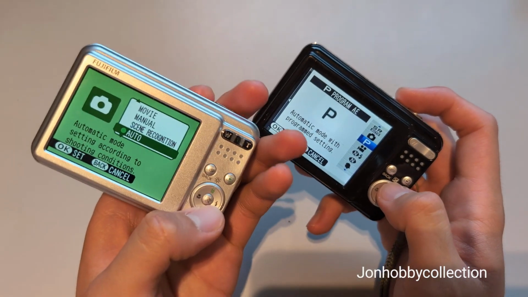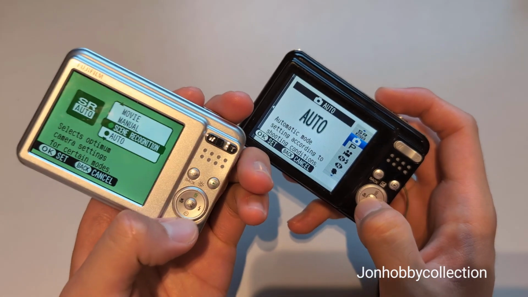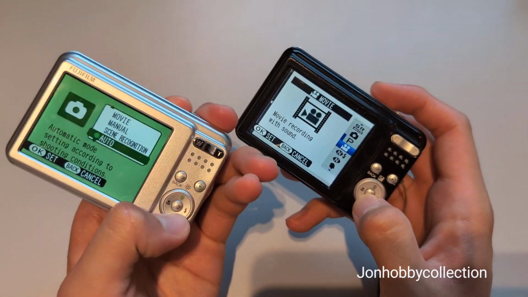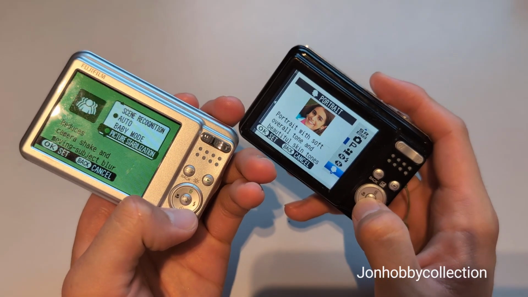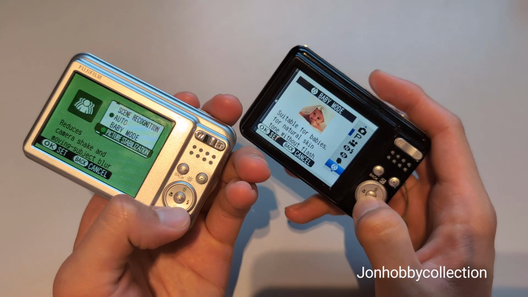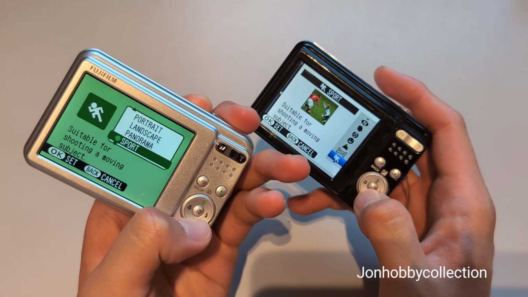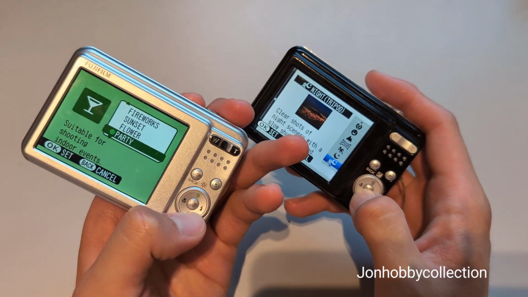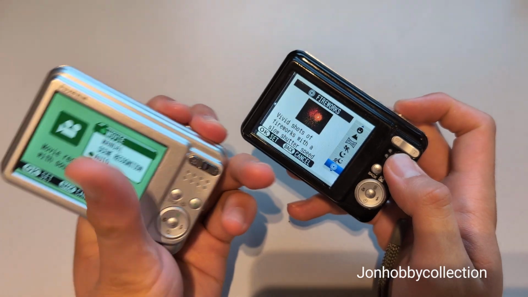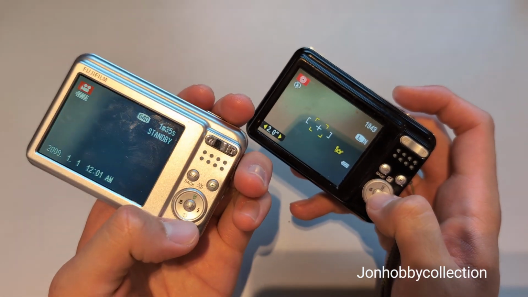So let's see the shooting mode. They have scenery recognition. Both have scenery recognition. Both have automatic, and both have other modes as well. But do know that on the right, the AX655 has more modes like baby mode and so on. Whereas for the A170, there are only a few modes, but it's good enough already, considering you only have a few things to take, unless you have a lot more things you want to capture.